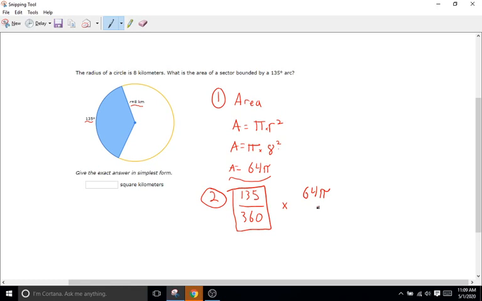Some students are assisted when I write down 64 pi over one. Remember 64 pi or 65 pi over one or 64 pi times one, all the same thing. Whether you multiply or divide something by one, it's just going to equal itself. So the reason why I do this is it kind of helps students realize that when we multiply these two numbers together, we are going to be multiplying across. So we're going to multiply 135 times 64 pi. So putting that in a calculator, 135 times 64 is going to be 8,640, and then pi, can't forget the pi, divided by 360.